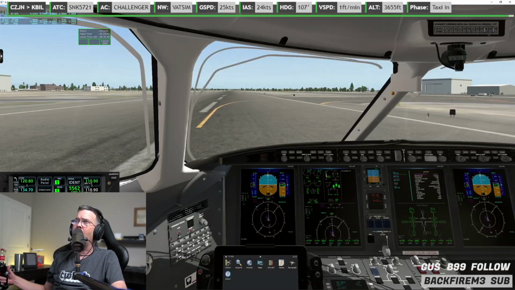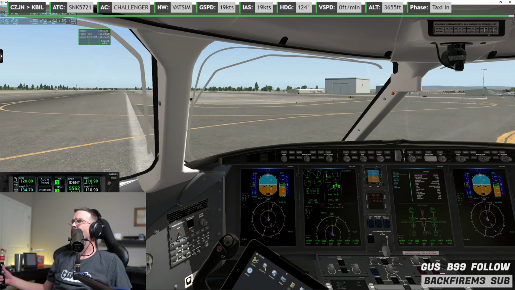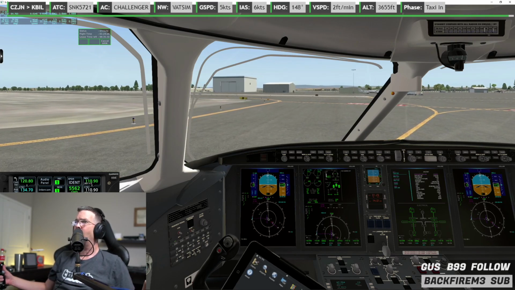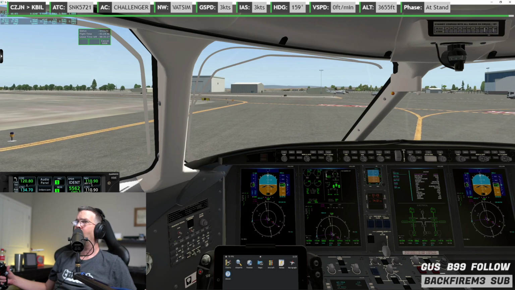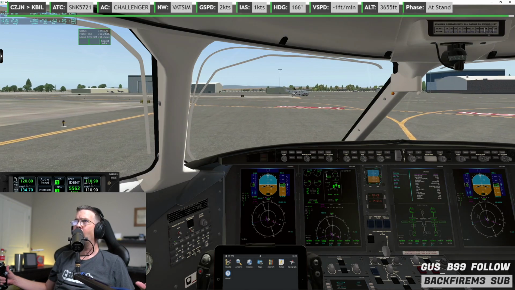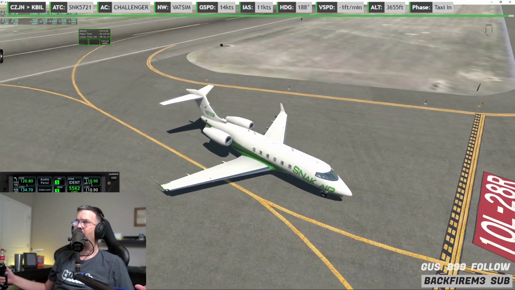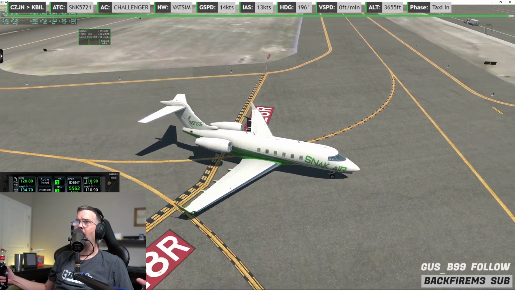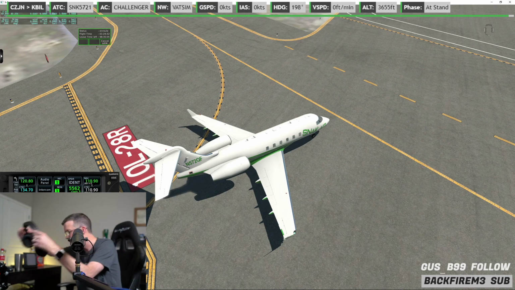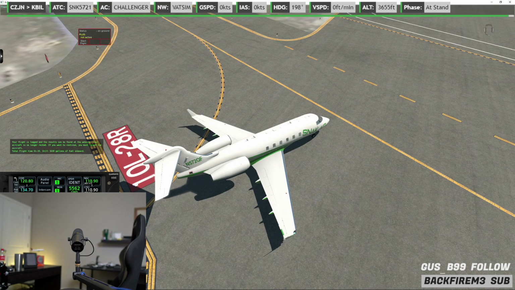Flaps zero. Flaps going up all the way. Okay, 20 seconds, I'll be there. Just a second. You still there? Get off the runway, and then I've got a passenger at the door. I gotta go answer. Okay, let's stop right there. Parking brake on. I'll be right back. Thank you for flying. Bye bye.